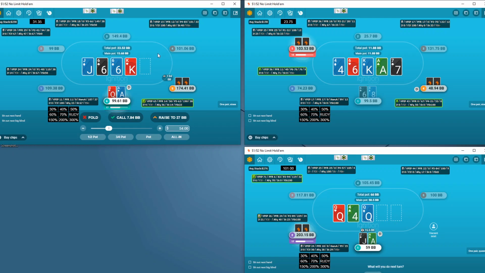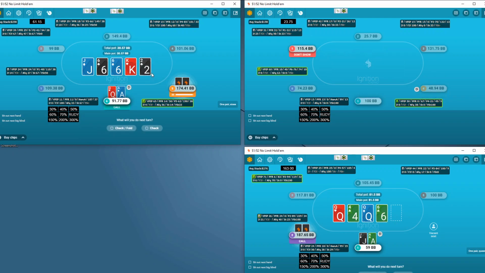Upper left-hand table is interesting. We isolated the limper and then range bet jack 6-6 two-tone small. Now we get donked into on the turn for a half-pot bet. We've got the gut shot and the nut flush blocker, so I'm going to go ahead and peel against this and evaluate on the river.